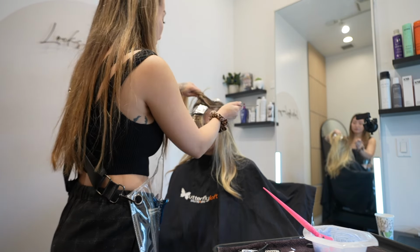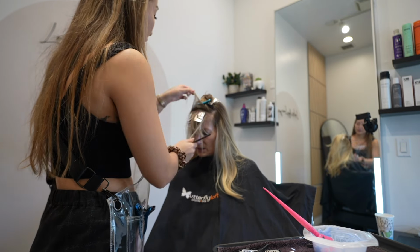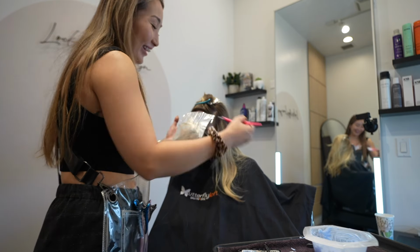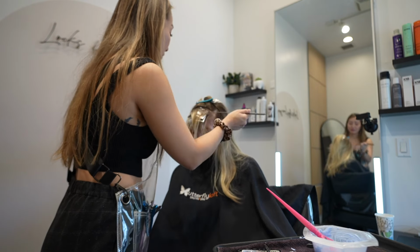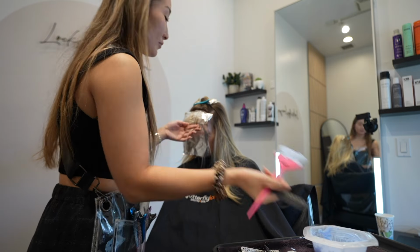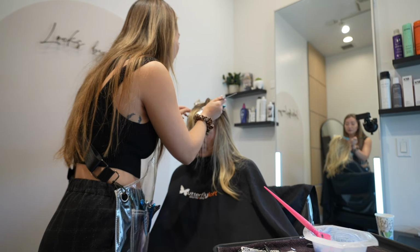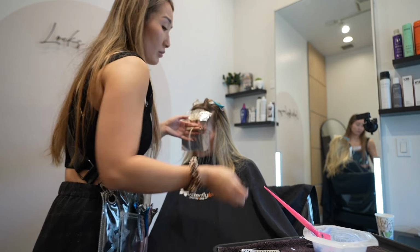I'm not going in with a heavy baby light, but I am doing a few baby lights back to back here. Then slowly, as I get closer towards the top of the thickness of the fringe, I'm going to leave my baby lights spaced out a bit more. Having those baby lights spaced a little bit closer together on the underneath is going to preserve that lightness underneath, so it makes it look like the ends stay lighter. If I were to leave too much depth on those first few foils of her fringe, which is technically the bottom of her fringe, then as she trims her hair, she'll find that her fringe starts to get a little bit darker over time as she does her maintenance.